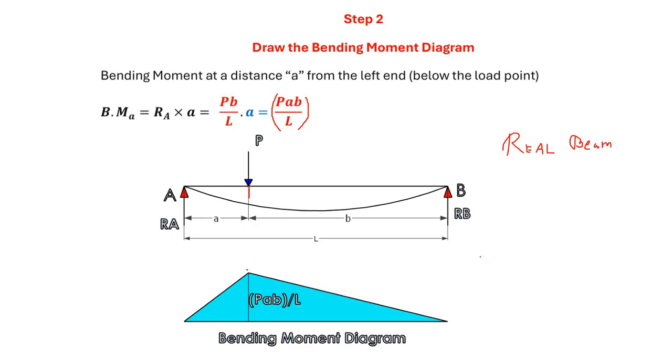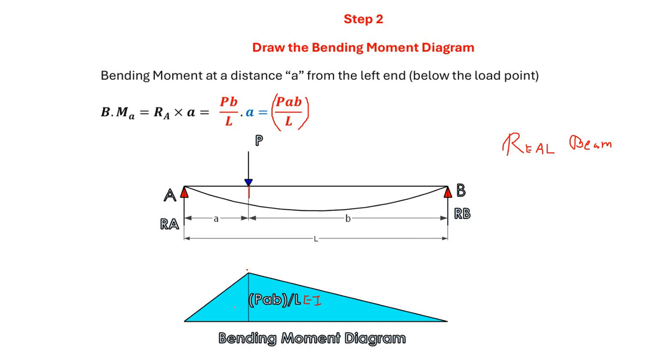Now we are going to enter into the conjugate beam method. So for the conjugate beam method, this PAB by L EI diagram is required. So I assume that the value of Young's modulus of elasticity of the beam is constant, as well as the moment of inertia of the beam is also constant.